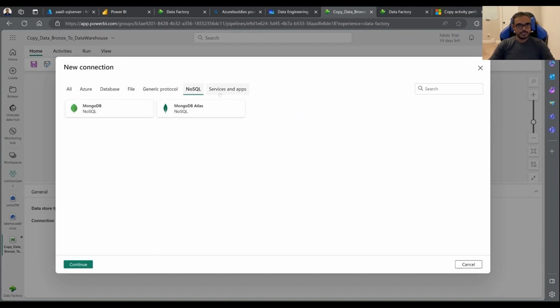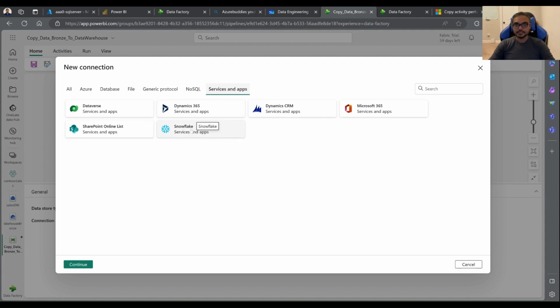So NoSQL databases. One of the most popular things is you can connect to Snowflake if there is Snowflake in your organization. And other Microsoft clouds, Dynamics 365, Microsoft 365, and the Dataverse, right?